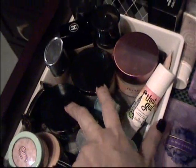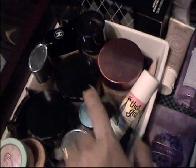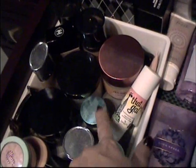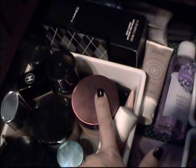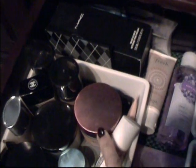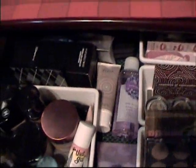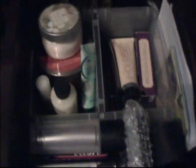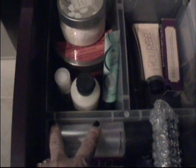That's what I put on at night before I go to sleep and after I cleanse my face. And then these are eye gels and primer from Benefit. This is my daytime moisturizer from Benefit called Dear John. And in this drawer, I've got backup of random things and my Fix Plus.